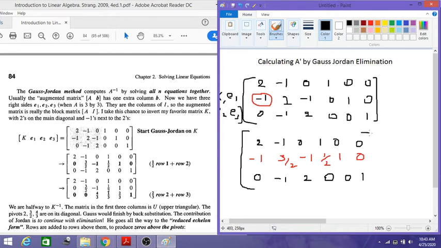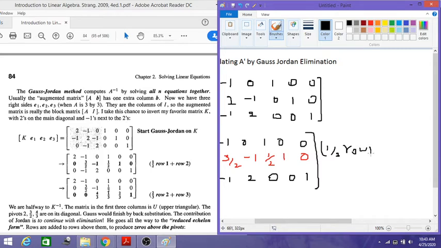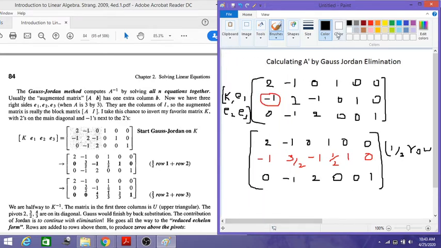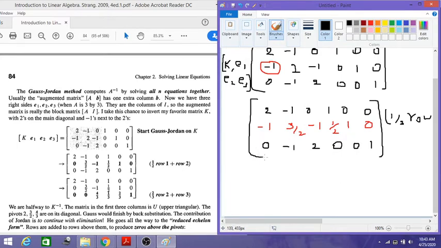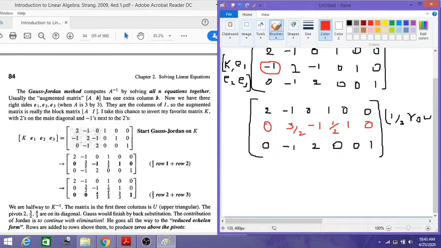I'll just write what we have done here. Here we have multiplied half of row 1 and then added it to row 2. That is what we did. Now we have to eliminate this. Already there is a 0, so no need to eliminate this from this first pivot. So that one step is already fine. Now the next step is that when we add this, we will get 0 here. And in the third row, the 0 is already there, so we need not do anything.